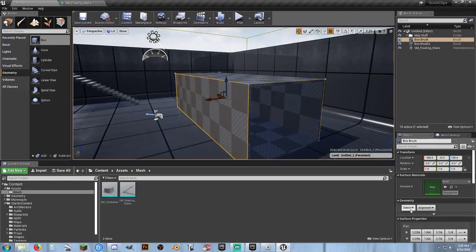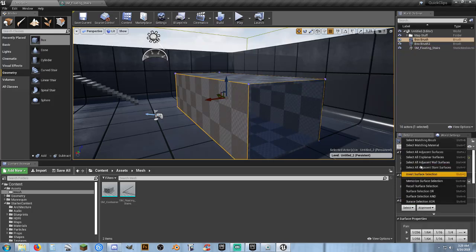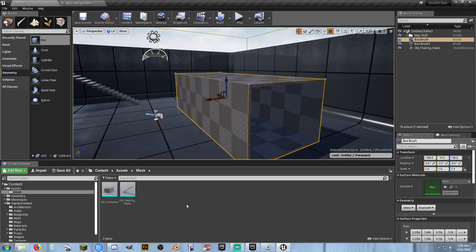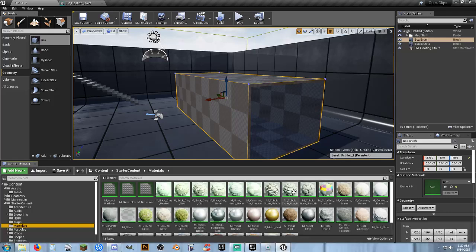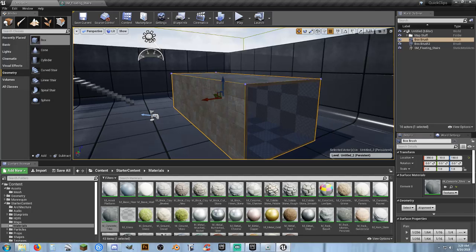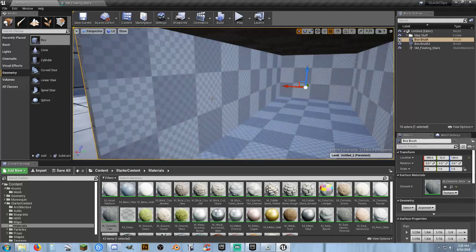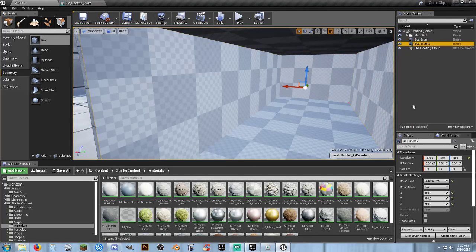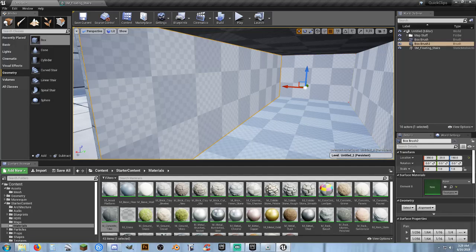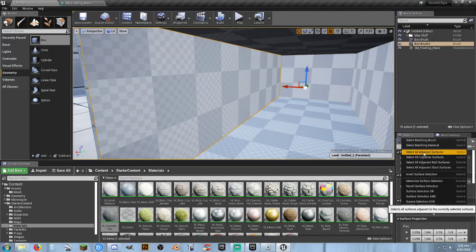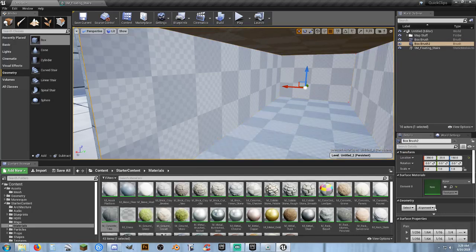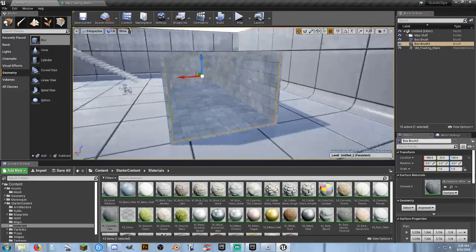I can select one face, and select all adjacent surfaces. Find a material that I want, and I'm not going to preload a material, so I'm just going to use whatever's here. And I will use concrete tiles, and then click the arrow. And it's going to do that for all the outside faces without stretching or skewing them. But now we want the inside. So now we end up getting on box 2. Click on one of the faces, select all adjacent surfaces, and we already have it selected, so we do that again. So now we have it.